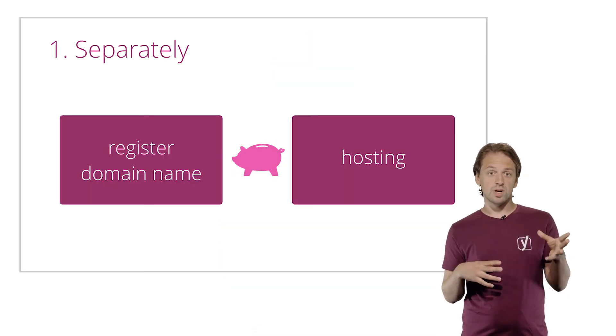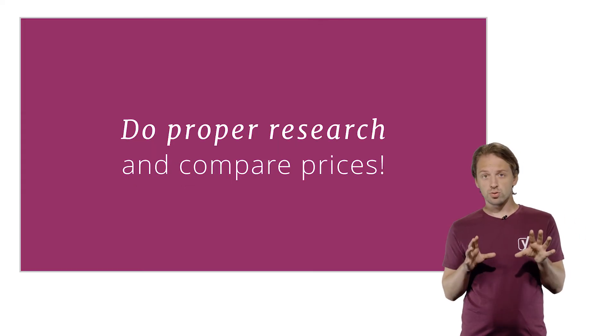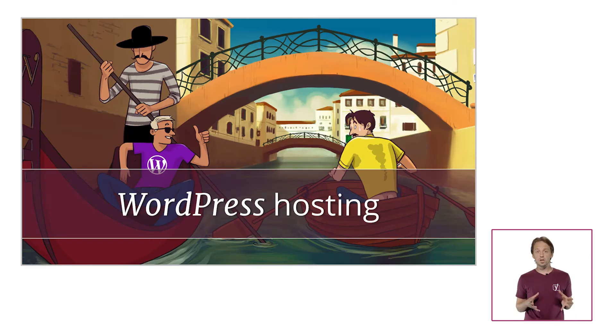So, let's say you've picked a host and a domain name you like. What does the process usually look like after that? There are different ways to go about this. It's often cheaper to register a domain name and hosting separately. There are numerous sites that allow you to register a domain name, but look out — prices vary a lot, so make sure you do proper research and compare prices. If you don't think a couple of bucks are worth the hassle, you can get your domain name and hosting all at once as well. When you get hosting, it really helps to check whether your hosting company makes it easy for you to set up WordPress. Most dedicated WordPress hosting parties make it very easy for you to set up WordPress.